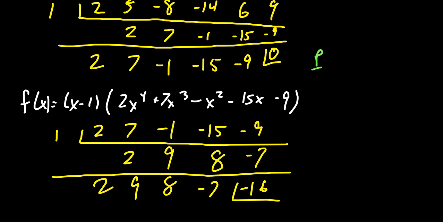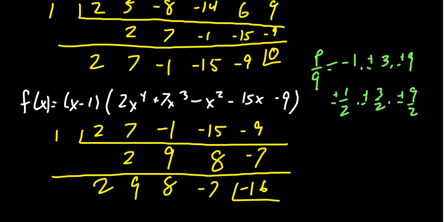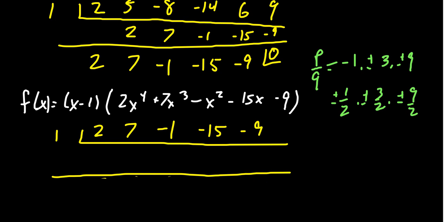So let's record what we have here. What's remaining is we could still have a negative 1. That's a possibility. We have plus or minus 3, plus or minus 9. We also have some fractions: plus or minus 1 half, plus or minus 3 halves, and plus or minus 9 halves. These are possibilities still. Since 1 didn't work, and it's off the list now, I'm going to erase these numbers and try this again. Once I have it recorded that 1 is not a repeated root, I don't need any information from the synthetic division. Let's try 3 now, the next one, because we need to find the next positive number.